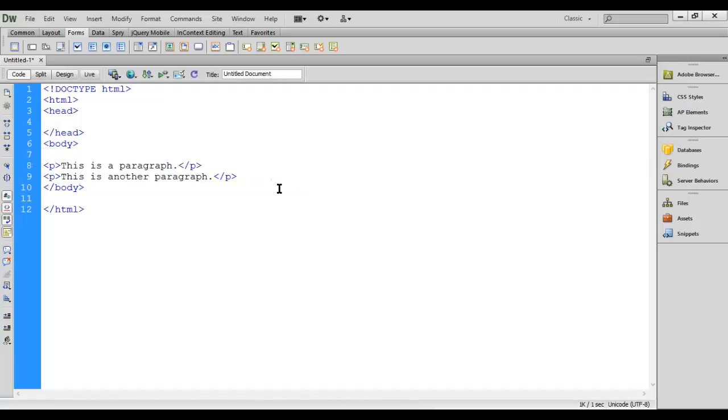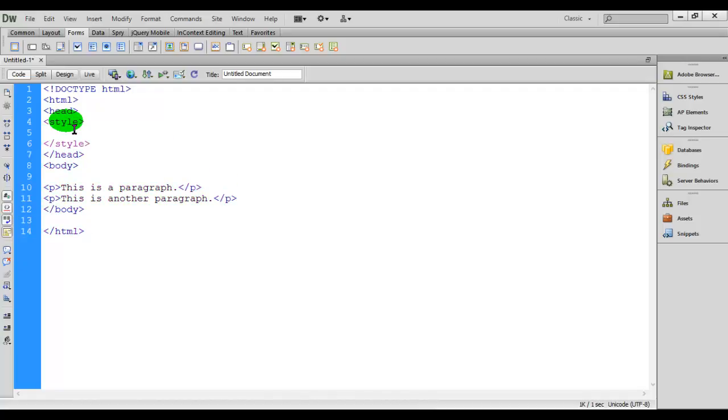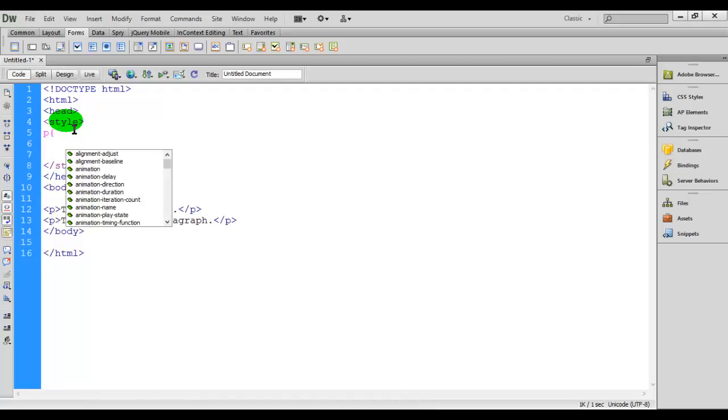Now it's time to style these paragraphs in the style tag. Here we take p and style this element.